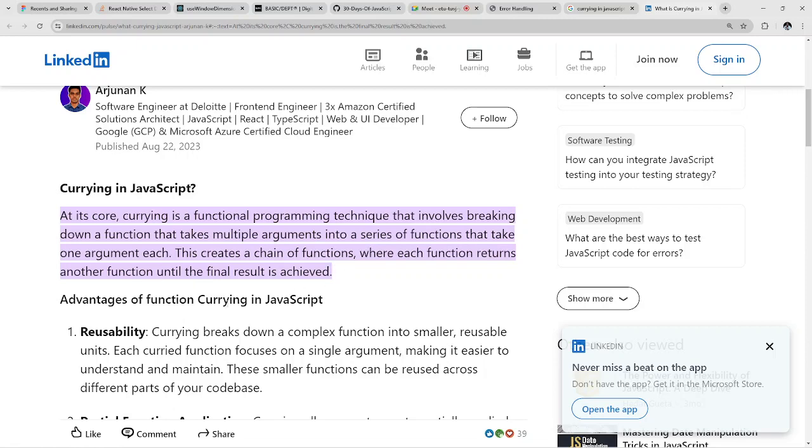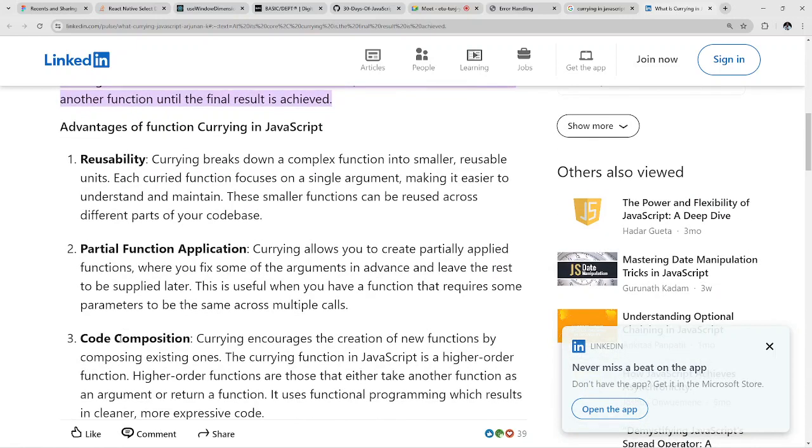So advantages of currying: reusability, because instead of having one function that takes in 3 parameters and returns one result, you now have 3 functions, right? So you could choose to use only 2 of the functions, and so 2 of the parameters, and ignore the last one. You get that kind of thing. Yeah.